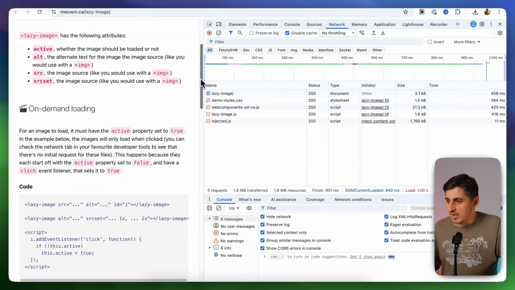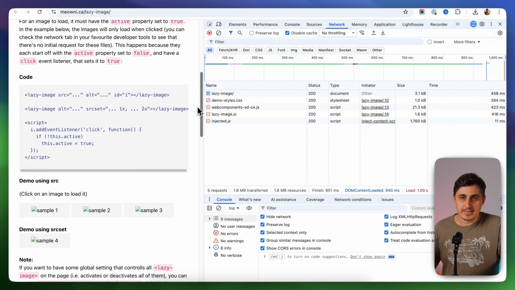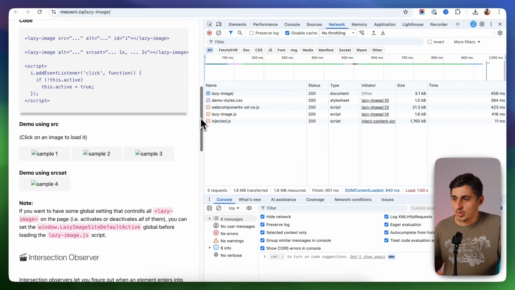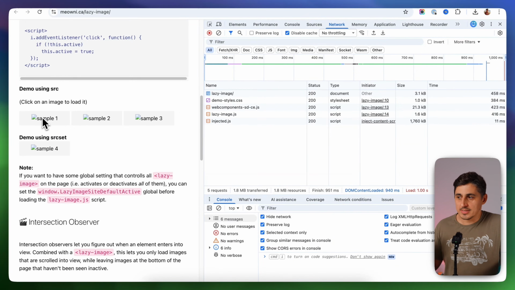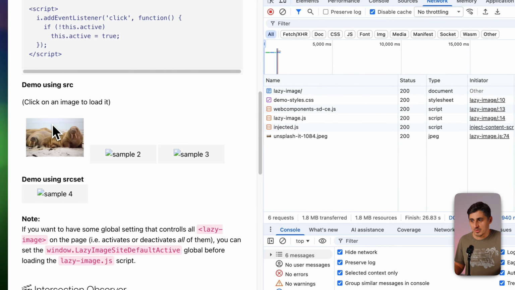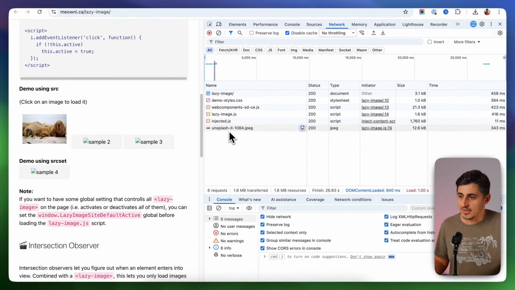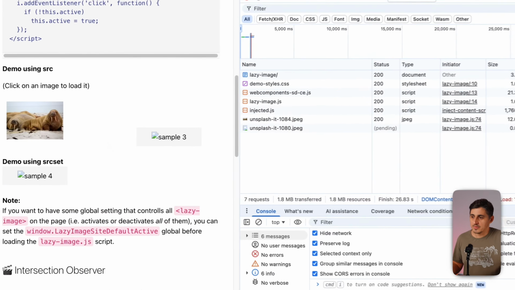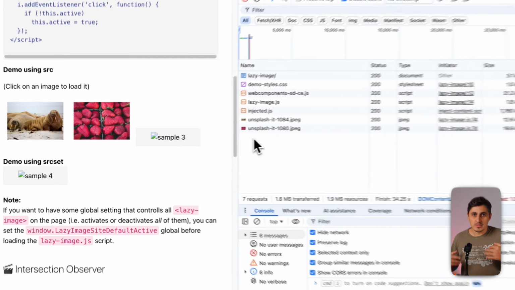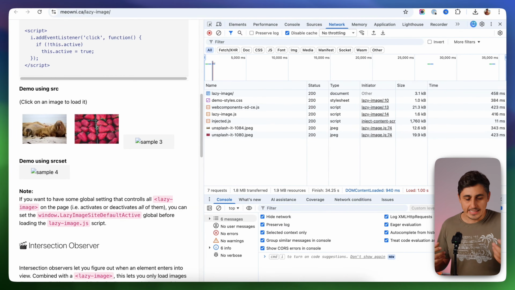So if I scroll down, we have here exemplified how lazy load would work. And this is an example with click. For example, you can assign an event like a click and you can have images load. Did you see that there? The image just populated. Now if I click this, it's going to populate a different image. So the image didn't load up until I did something.